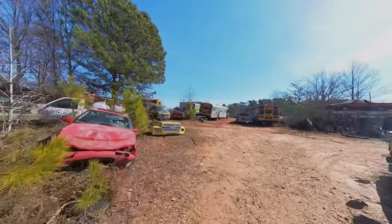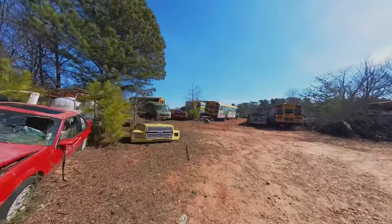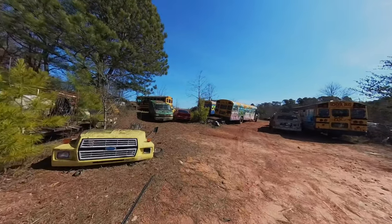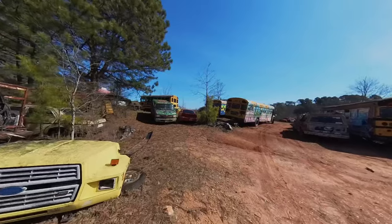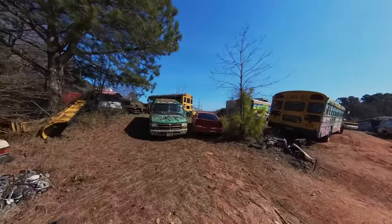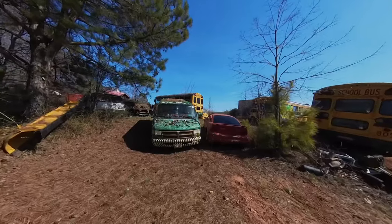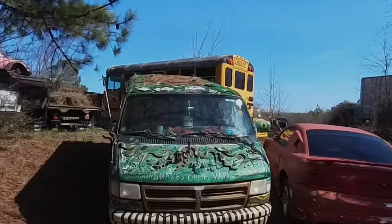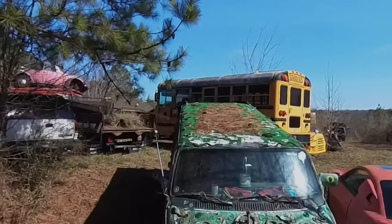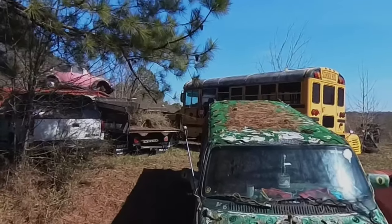Now, another of the cool features of this camera is it allows you to take what looks to be like drone shots. There's a bunch of snake-like things on this van. Not gonna get too close. So they're all on the roof and there seems to be like mice. Yikes.